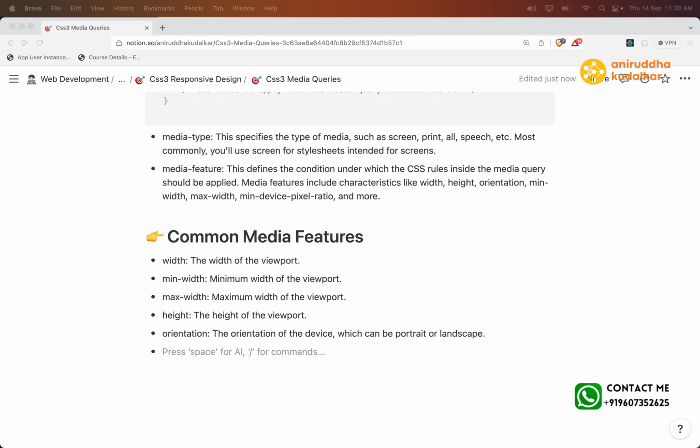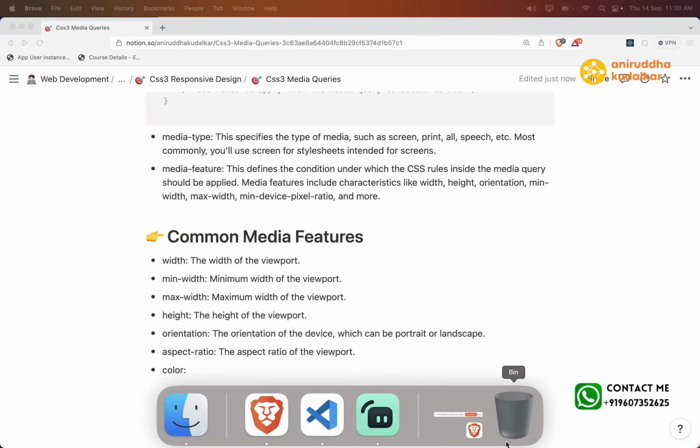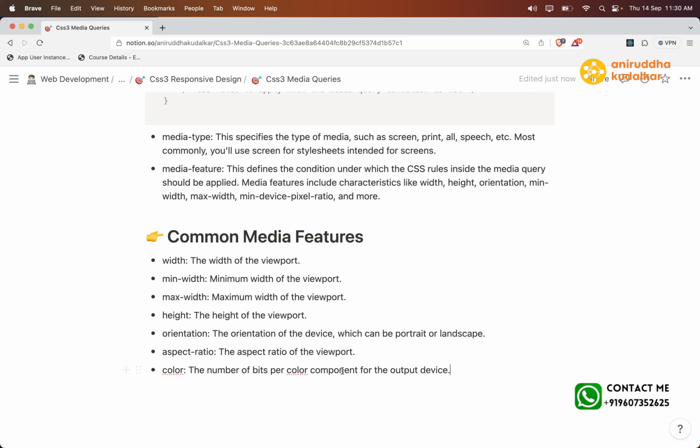Aspect ratio, the aspect ratio of the viewport, like 16:9 or 1:1. Color, the number of bits per color component of the output device.